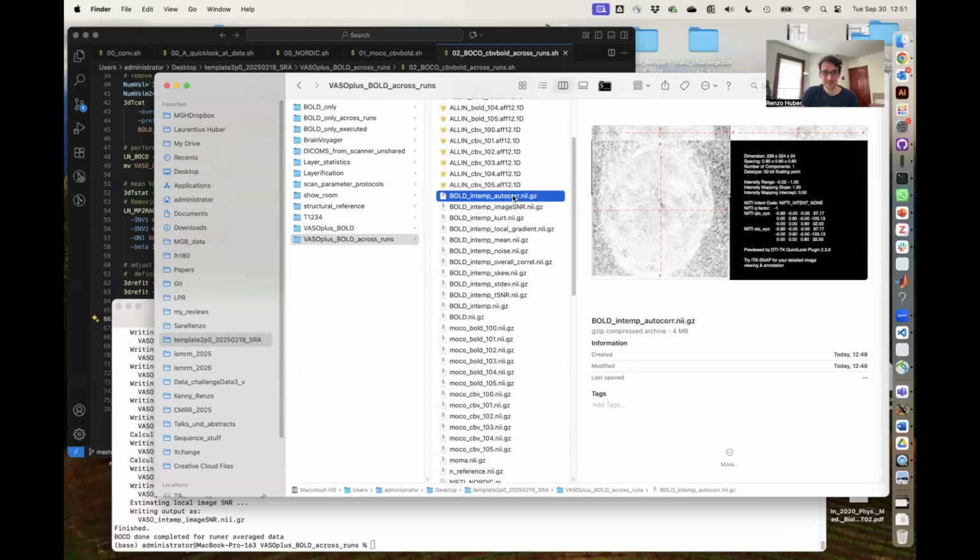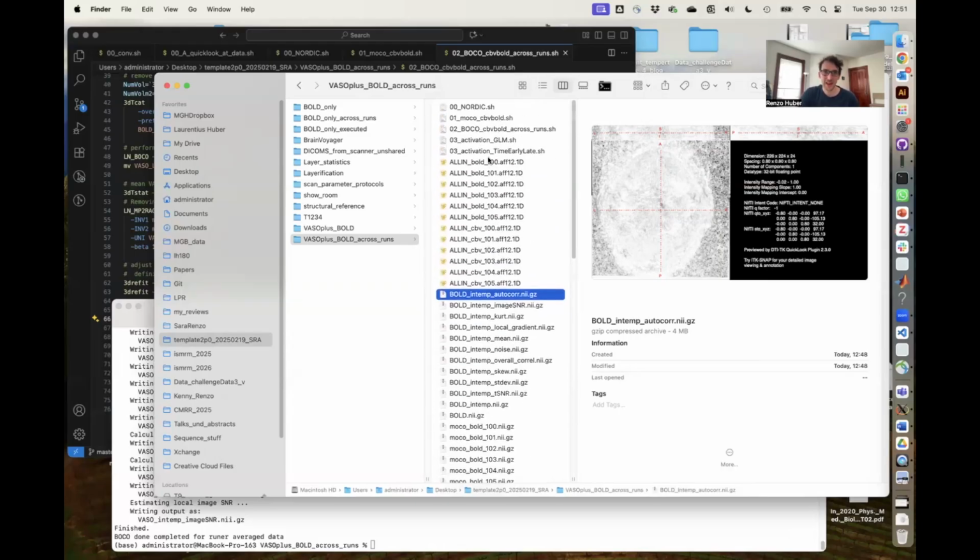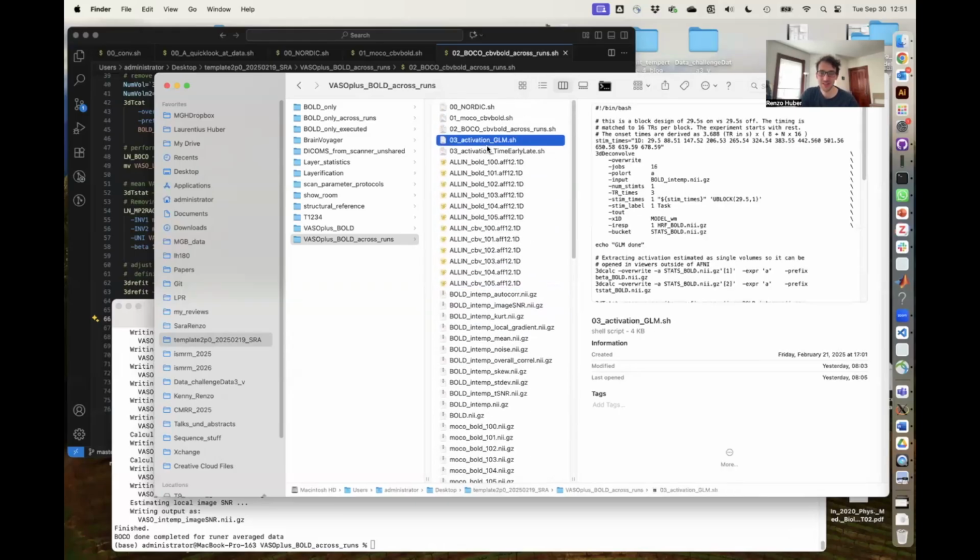Now we have these data averaged across runs, in BOLD and in VASO, so we can do functional analyses. For the functional analyses, there are two scripts here. One is just a conventional GLM, and then we can also look at different time courses as well.